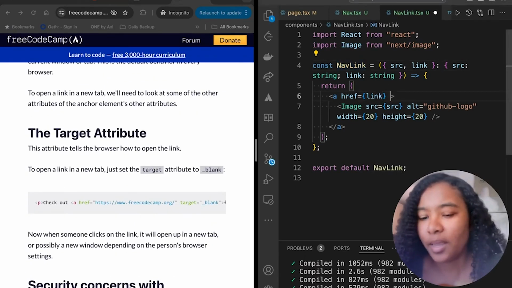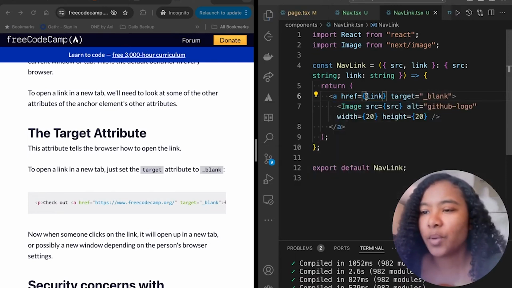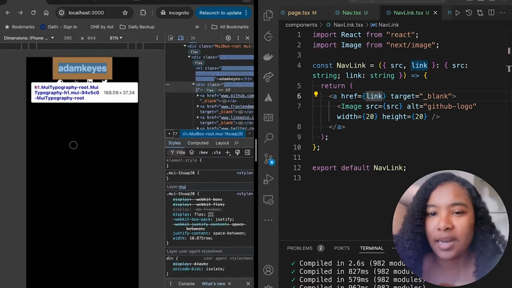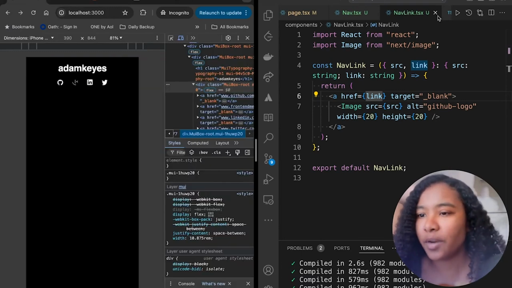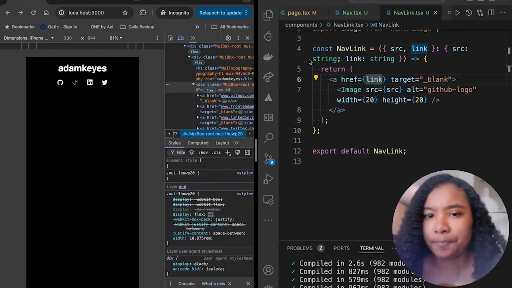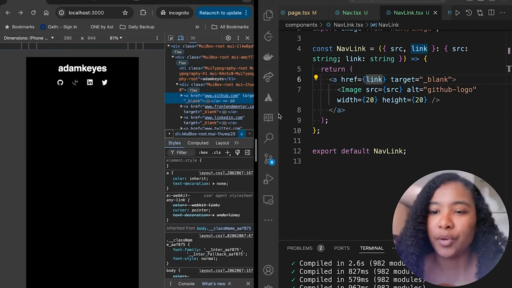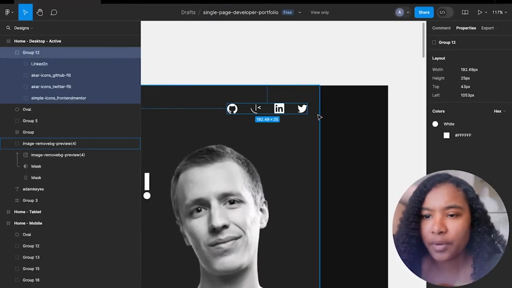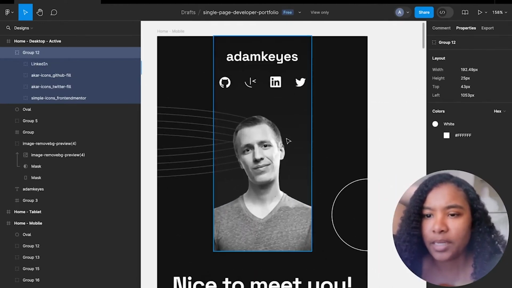We can set target equals blank, but I think maybe what's going on is that it was built as a Next link, and it's still recognizing it as a Next link, and still trying to route it as part of the site. So we're going to leave it alone for now, and just keep moving on. All right, so we have that piece set up, and the reason I'm okay with leaving it is because you can see here it's working properly to a degree. All right, so nav is pretty much set. Yeah, pretty content with how that's looking.